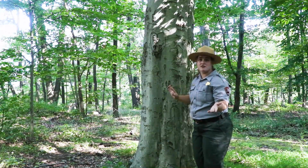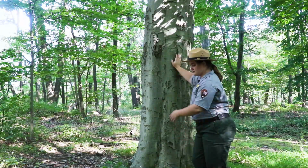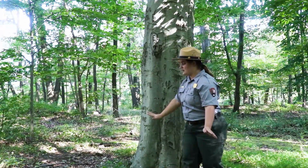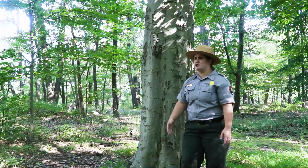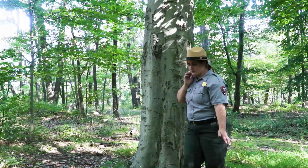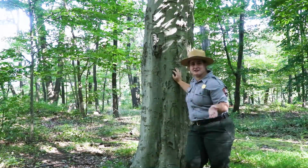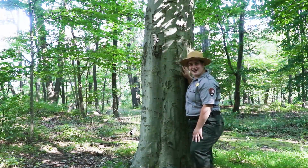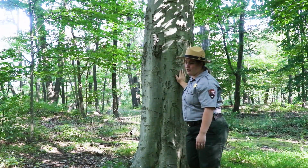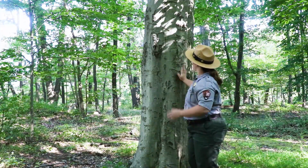Just like the shagbark hickory, the beech produces nuts that a bunch of critters love to eat. Squirrels will actually run around and bury them in the woods. If I was a squirrel, I sure would forget where I'd bury the nuts. I wonder what happens when you bury the nuts. Oh yeah, when you bury the nuts and you forget where they are, it actually plants another tree. Lucky for this big guy right here, more little trees will be planted. But yes, squirrels actually do forget where they bury their nuts, and that's how more trees are planted.